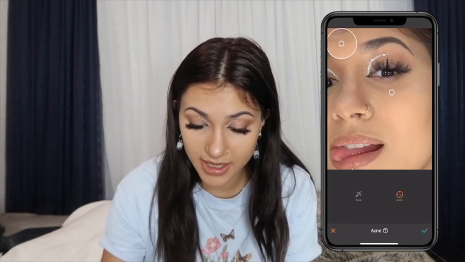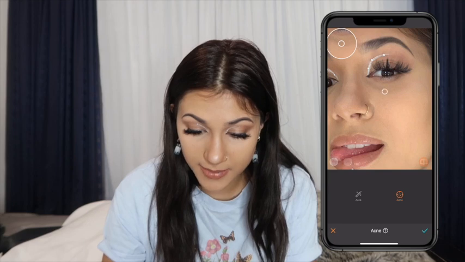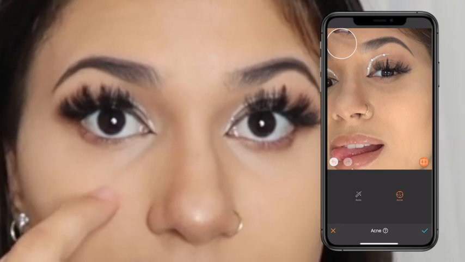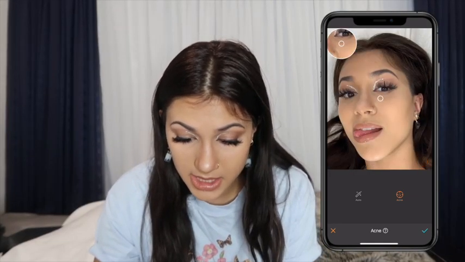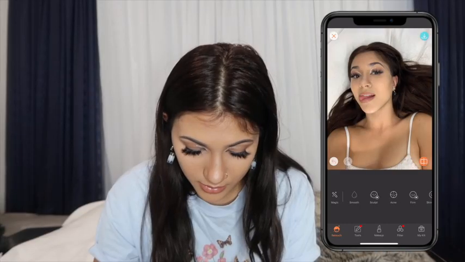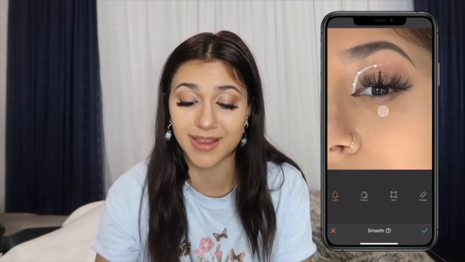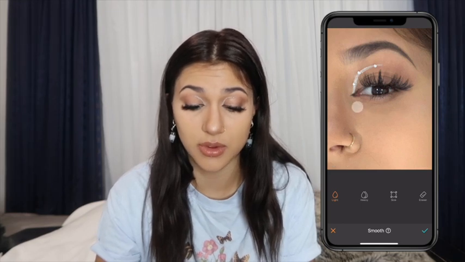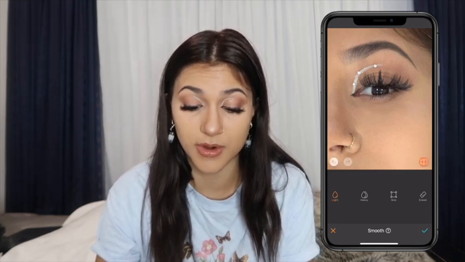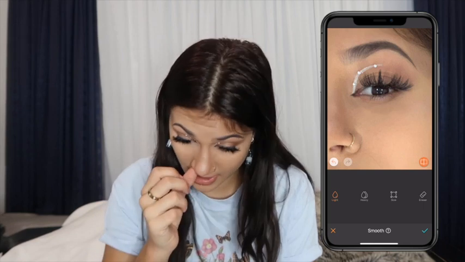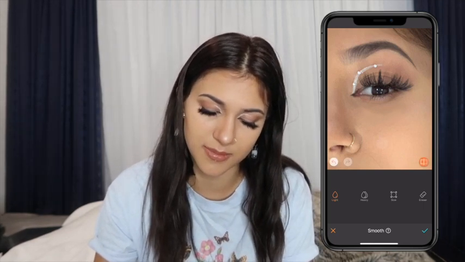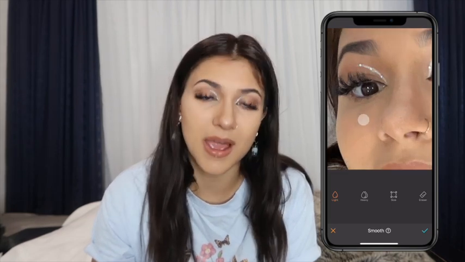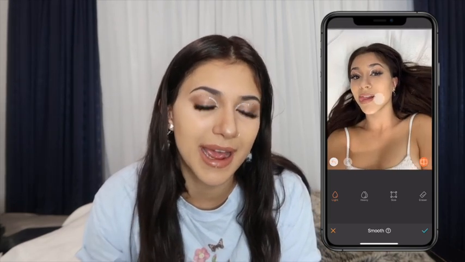I'll even use acne and go up to my eye and take my time and try and get rid of my dark circles. Like I have a dark line, as you can see right here. I just try and minimize that to the best of my ability. It's not looking too good. And then I will grab the smooth tool. Smooth is the main thing that you can tell if someone's really Photoshopped their photos, or they use reshape, which I don't actually do. I don't reshape anything. So I'm just going to try and clear up that line that I just bodged up underneath my eye. I'm just showing you how I edit them.